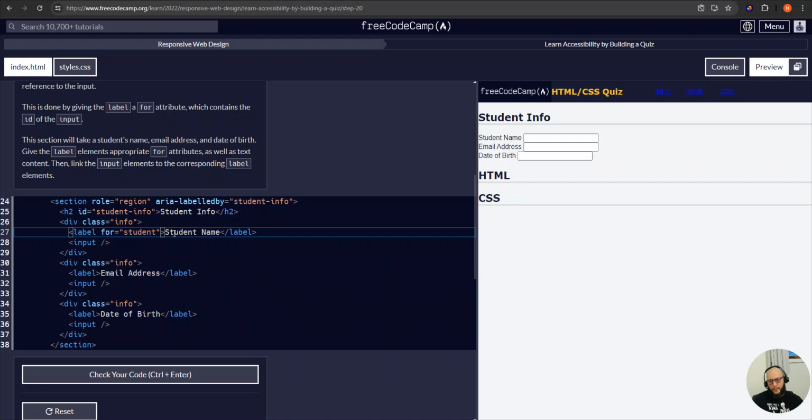For student name. For email address. For DOB. Input, ID equals DOB.